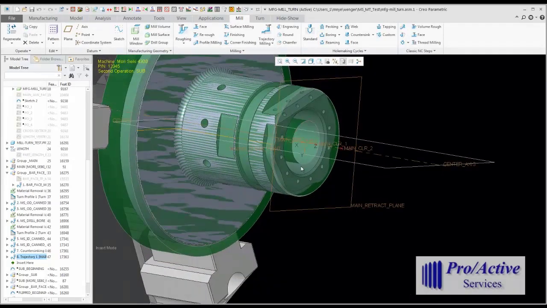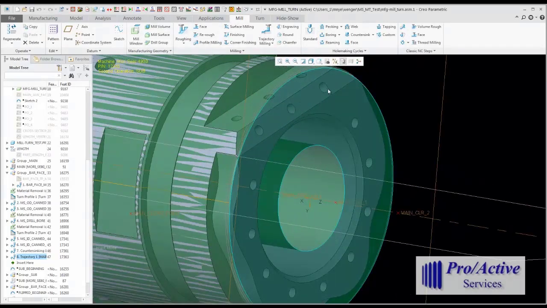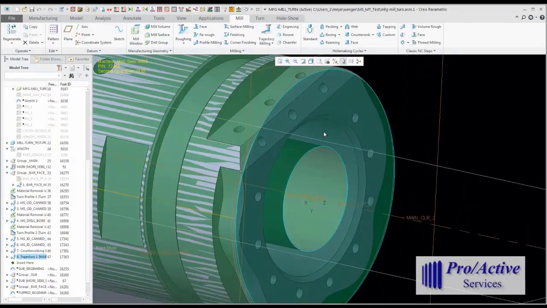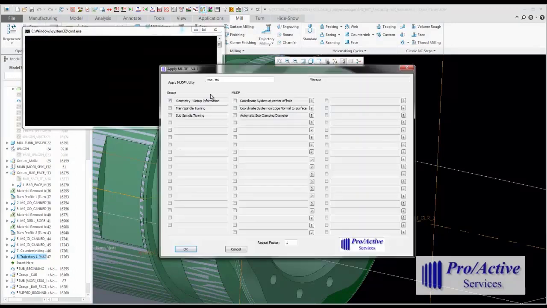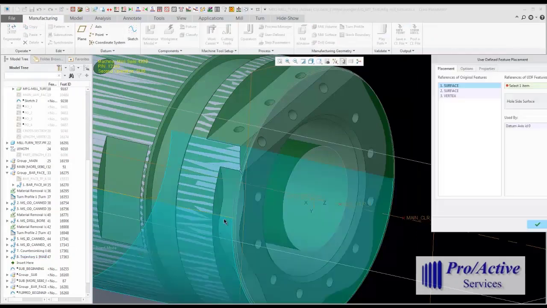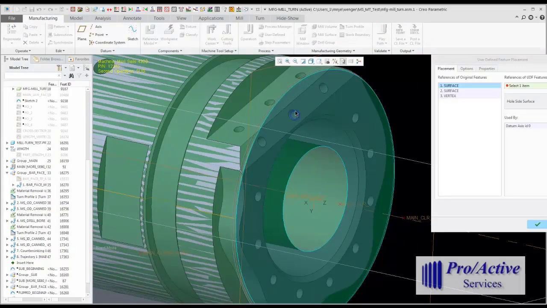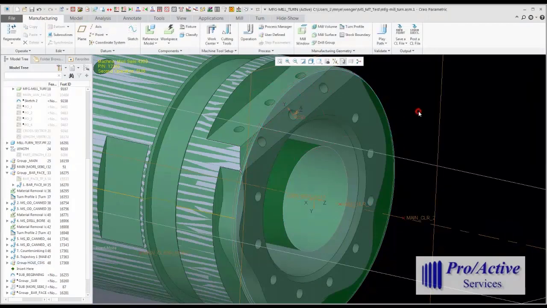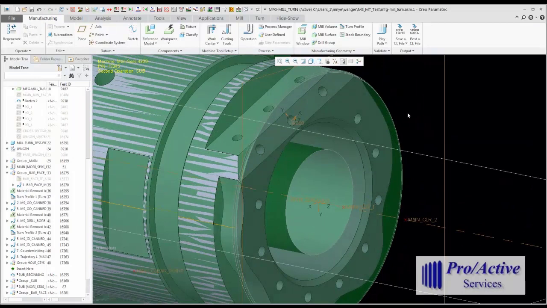Next thing I would like to do is I like to drill these 3 holes on this canted, this angled surface. This will utilize, on some machines, a can cycle such as G68.1. So first thing I'd like to do is I want to put a coordinate system in the center of this center hole, normal to that surface. So to do that, I do have a predefined UDF that allows me to do that very easily. So I'm going to be prompted for a few things. The first thing will be the hole surface itself, the top planar surface, and a vertex. So there I have a hole at the center with Z pointing out.